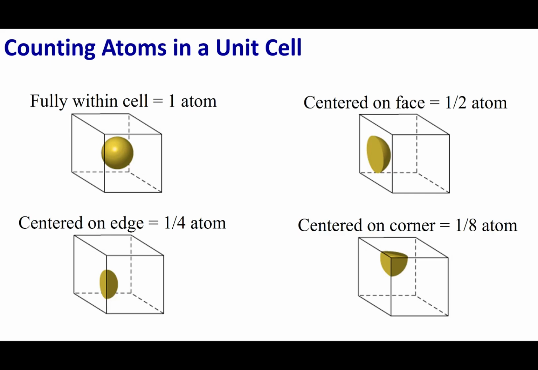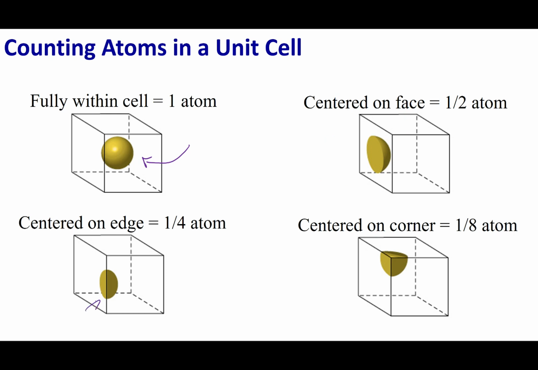All right, gentle people, the next thing I want to talk about is counting atoms inside a unit cell. And so this is a very popular MCAT question and standardized test question. If I draw an atom fully within the unit cell, this counts as one atom. Now, if I have a unit cell and an atom is on the face of my unit cell, what this counts for is half an atom. For me to generate that whole atom, I would have to draw the next unit cell over. And so half of the atom is in one unit cell, and then the other half of the atom is in the other unit cell.